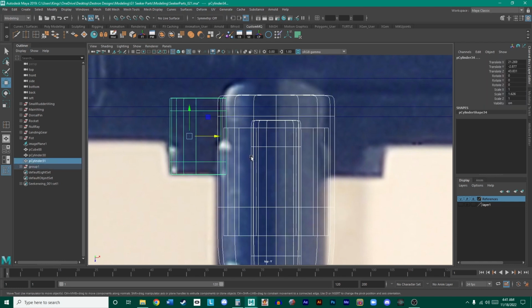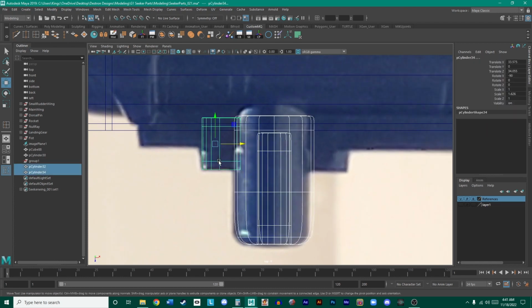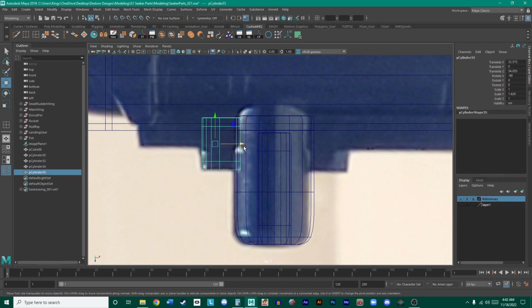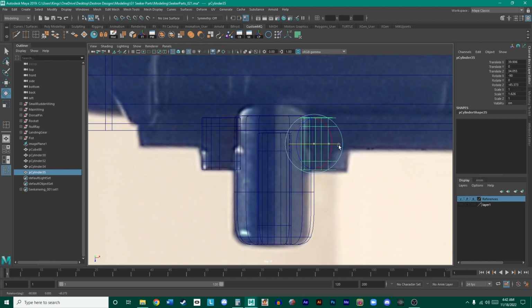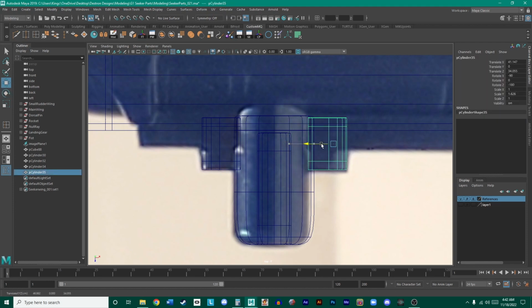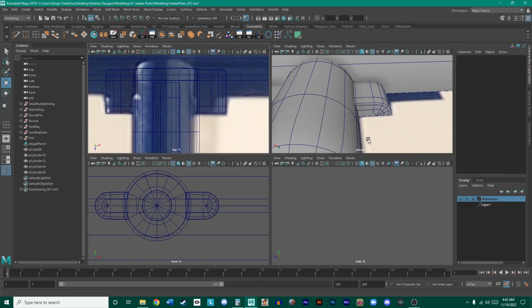Then we'll take this guy. We can go ahead and Shift P and unparent these things. Oh, this is the one I was modeling. Don't need that. Alright. Delete history. Get rid of this. Duplicate that. Bring him over. Flip him 180. There he is. And then now we have that. I could have mirrored it, but since we're not aligned with an axis, this is just faster. There we go.